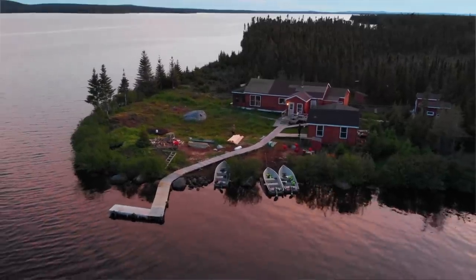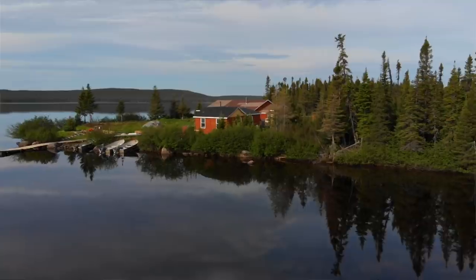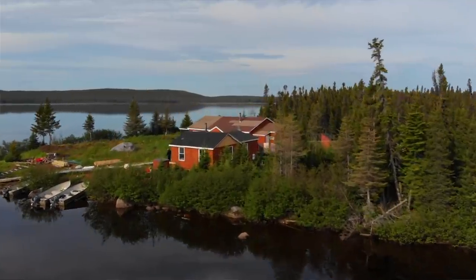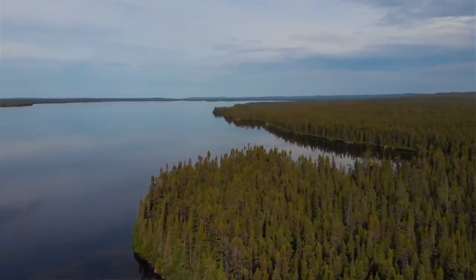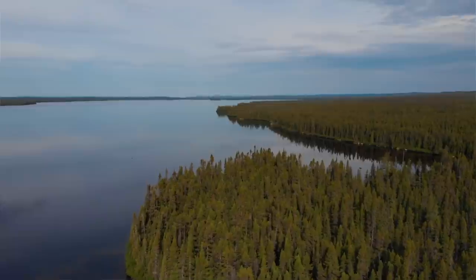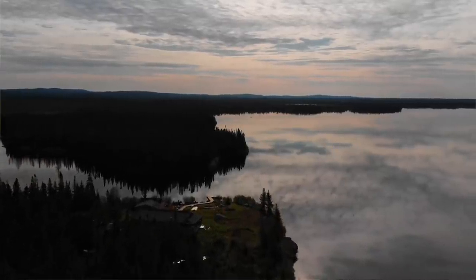I like rustic. I like simple. The lodge and the accommodations are just enough for me. I don't like to overdo it. I want to be able to run around in shorts and barefoot when it's warm, and come in my pajama bottoms when it's cold, right? So it was very welcome and comfortable in that sense. What I found about this little point of the lake is it's almost like we're on a little island amongst the big trees and the big water, right? But it's just us. So it's kind of a pleasant, serene setting, I think.